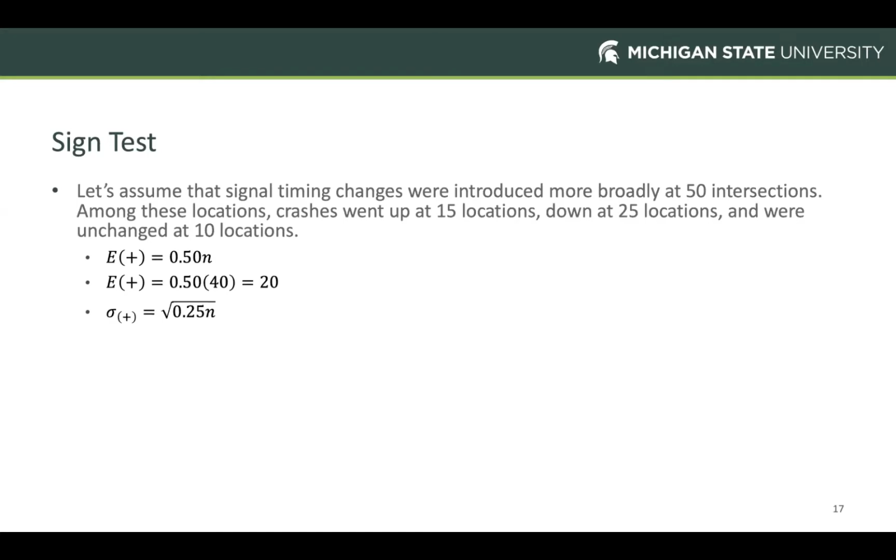The standard deviation of that quantity, again, using 40 for n, is 3.16. And then when we apply the standard normal test, we just take our 25 successes minus our expected number, which is 20, divided by 3.16. And our calculated test statistic is 1.58. If we were conducting this as a one-sided test, what would our corresponding critical value at alpha of 0.05 be equal to? Does anybody recall?